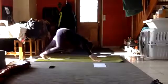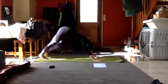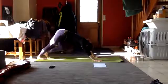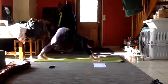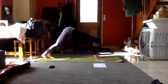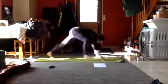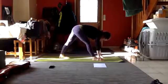And pause. You can walk the dog. Feel that heat, that vibration, light moving through you. And on an inhalation, reach your right leg up to the sky. Then sweep the right leg forward and walk the left foot in. So maybe a third of the way.